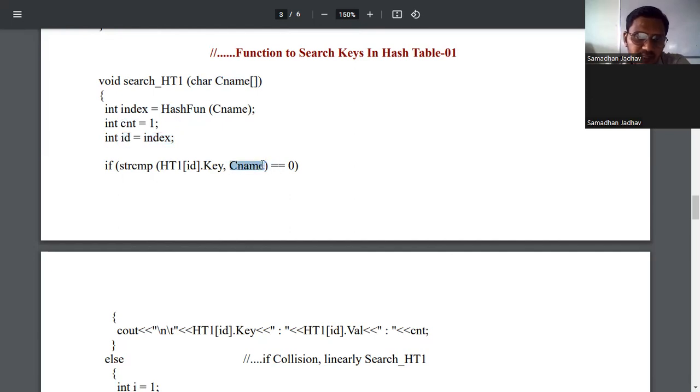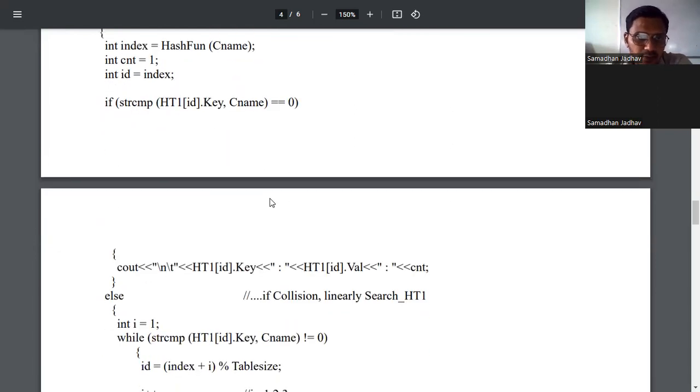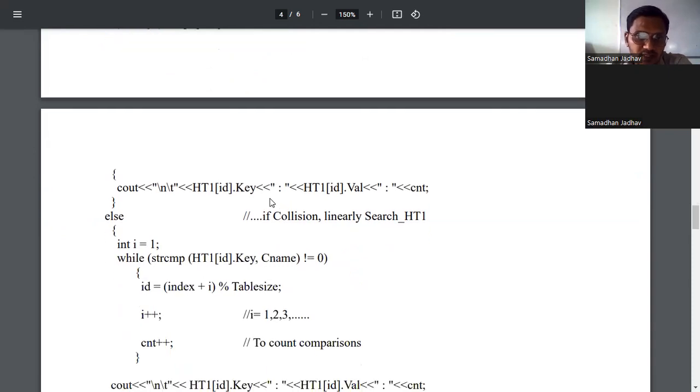The client name is a string, and the key present in the hash table is also a string, so we are comparing two strings. If these are matching, that is, string compare equals 0, that means we found what we are searching for, right? So we will display the key, value and number of comparisons, that is 1.